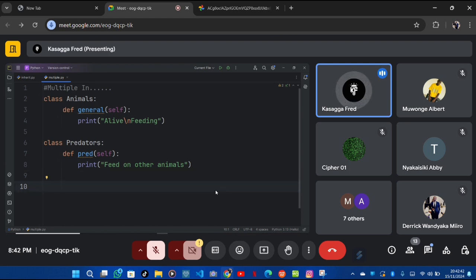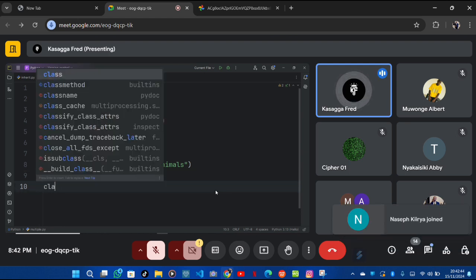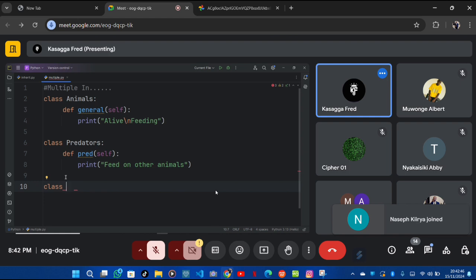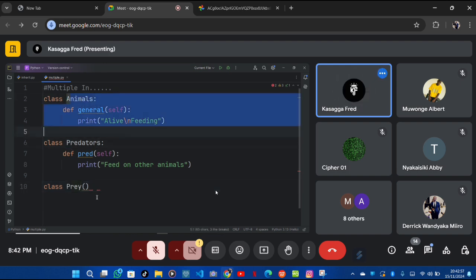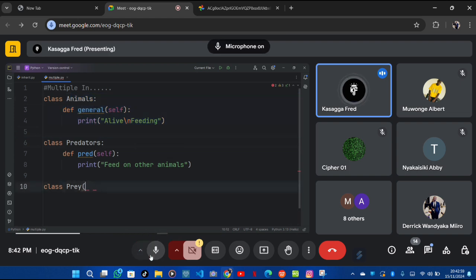After creating the class for predators, he came up with a class for prey. I hope we are noticing the capital letter for every one of these classes.